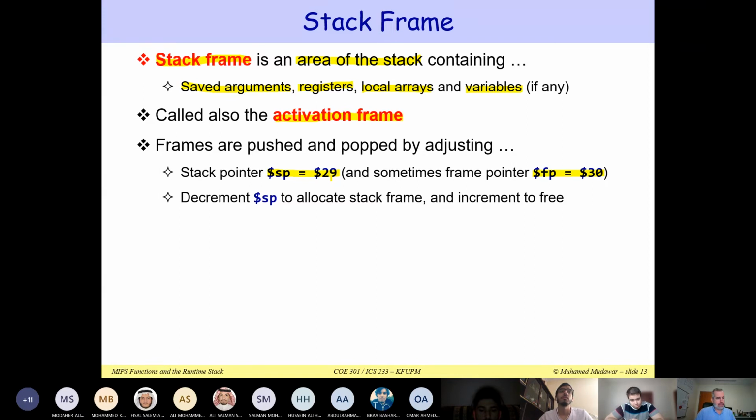And you pop the stack frame when you finish the execution of a given function. So if you would like to allocate the stack frame, you decrement the stack pointer, and you increment the stack pointer to free. Every function is responsible for its own stack frame.